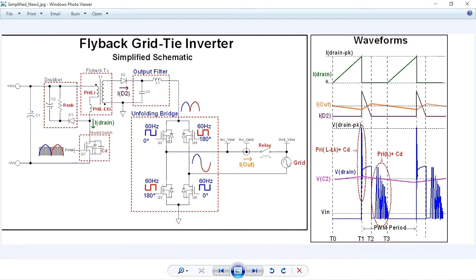And they switch alternately. So, for instance, for the blue side cycle, Q2 and Q5 conduct, so it allows the blue cycle to come out. Then they shut off, and then the red cycle, Q4 and Q3, turn on, but in the opposite direction, so that it now goes negative. So you get a full sine wave from this, and that's why they call it unfolding. And then we do some voltage sensing, current sensing. We have a relay that controls when we connect to the grid. So those are the elements.